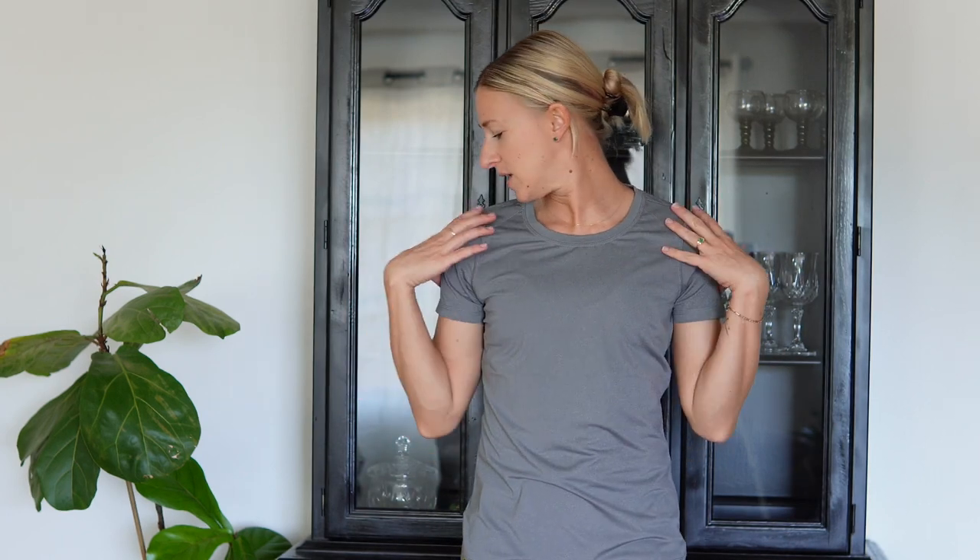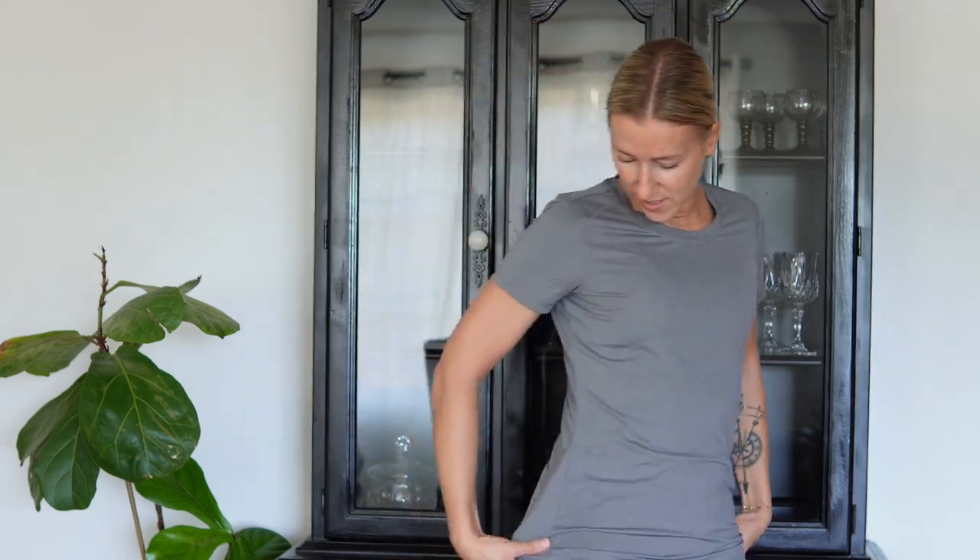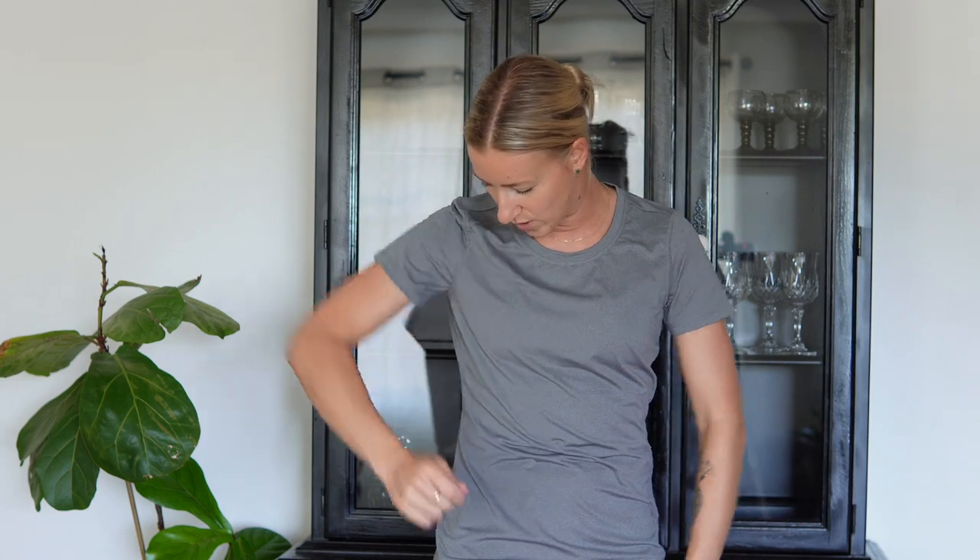Going a little more lightweight — this is a wicking t-shirt from Sierra Designs. It's on the longer side, which I really like; I don't love super short shirts. It fits really well — this is a small also. It's a great wicking t-shirt, a little bit on the heavier side compared to the next two I'll show you, but not as warm as the wool shirt. This wicking material feels really, really nice on the skin — it has a sort of cooling effect. I was a little iffy at first, wondering if it would feel clingy when sweating, but it absolutely does not.